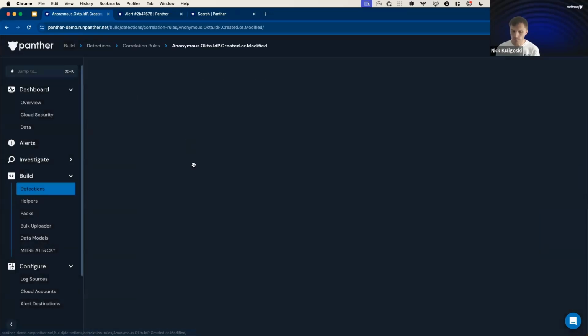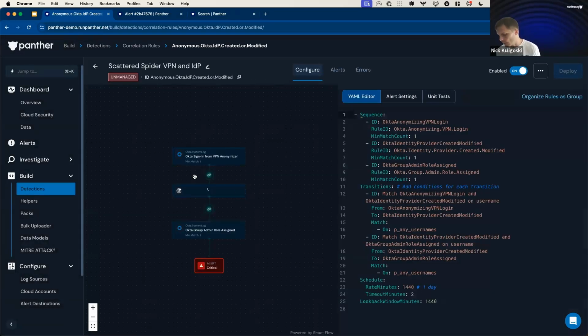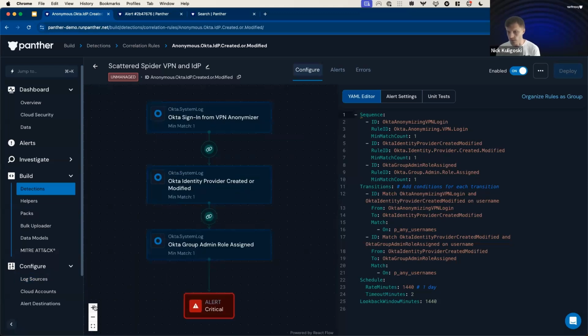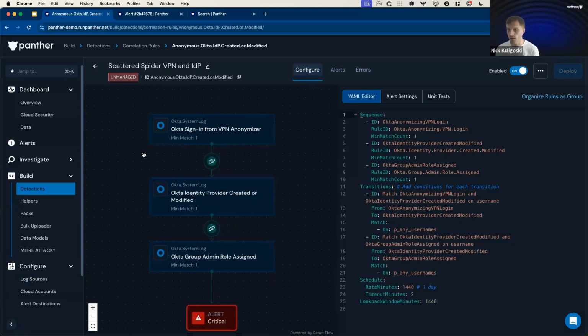And if we think back to our threat scenario, then we know a model that threat actors use is either stealing a session token or establishing a connection with a VPN after that, so on and so forth. And we can start to model those things. And here's a brief example of that, where I am defining a sequence of events, and these sequence of events are defined by individual detections. One of them being that group admin role assigned detection that we were just talking through. Another one being an identity provider created. And then another one being, hey, somebody's accessing via a VPN.